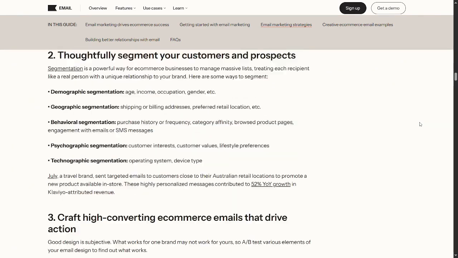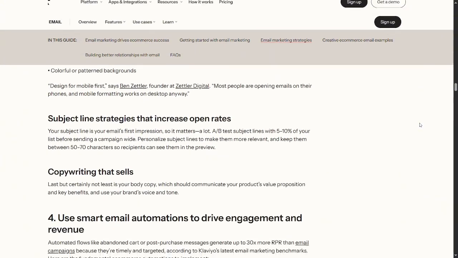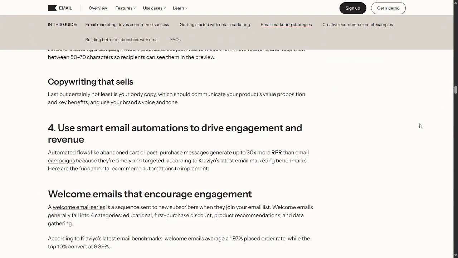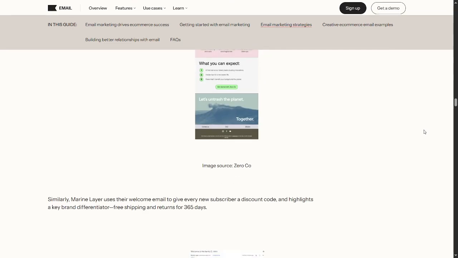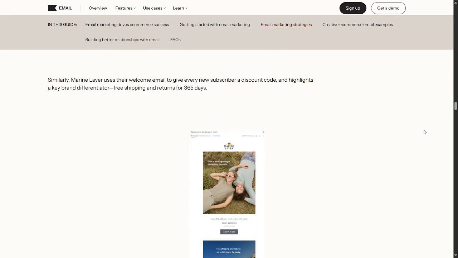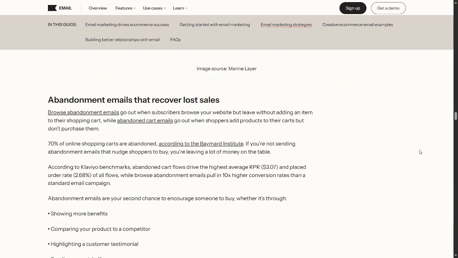With Klaviyo, you can design emails with much more customization. There are advanced templates, a robust drag-and-drop editor, and deeper options for personalization. You can set up email flows for nearly any scenario: welcome emails, post-purchase follow-ups, win-back campaigns, and much more.